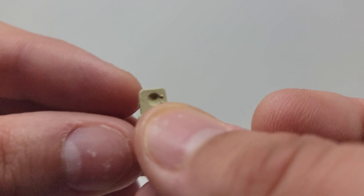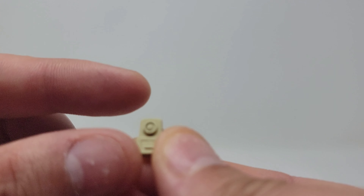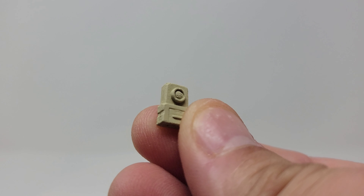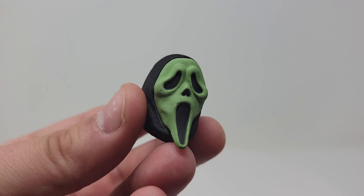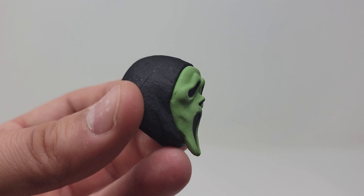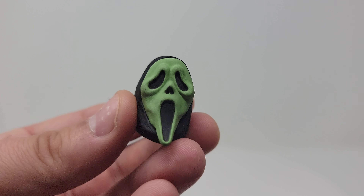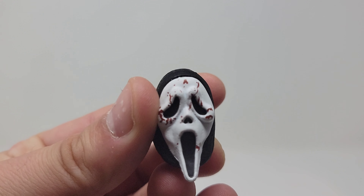It does come with a voice changer, which came with every Ghost Face Halloween costume — it's a nice bit to make it feel a little more like the movie. Then you've got some alternate heads. There's a glow-in-the-dark head, which I love — when I had the Ghost Face costume as a kid before Scream came out, mine was glow-in-the-dark. I remember putting it in front of a window to charge it up so it would glow at night. You also get a bloodied head.